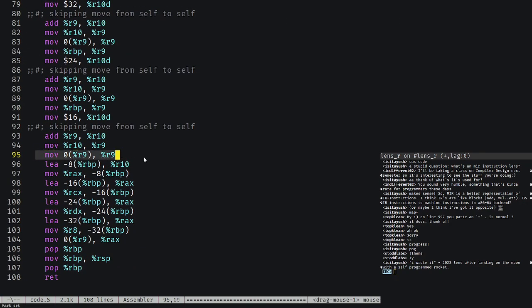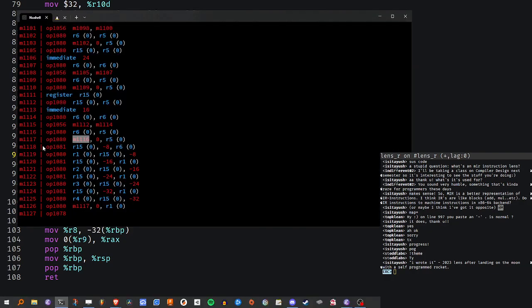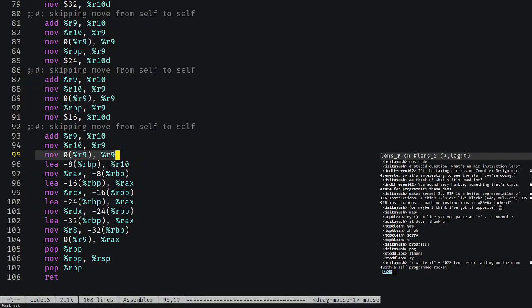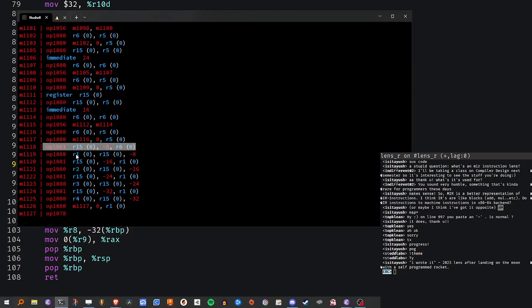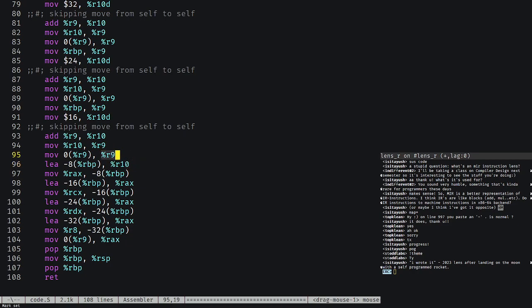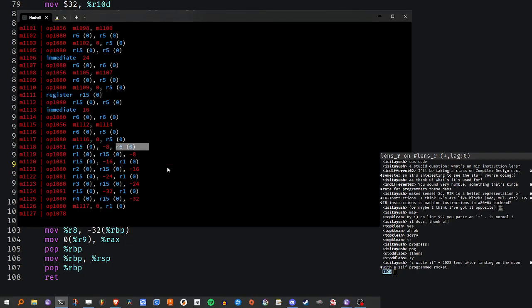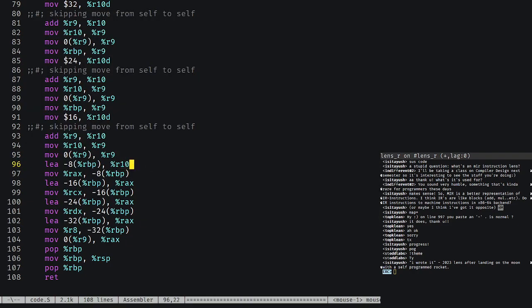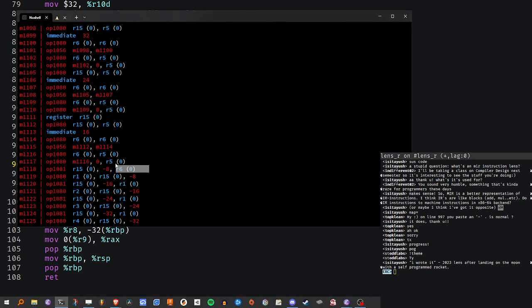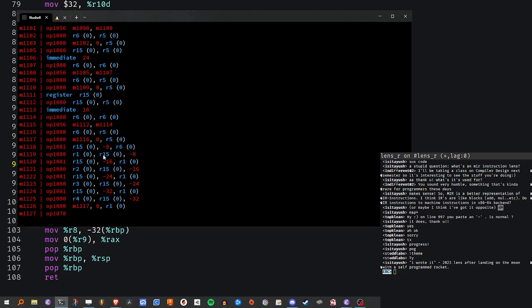That's this thing here, I'm sure. Because right after it is a load off of the base pointer, -8, into R6, which is 1 over R5, aka R10.